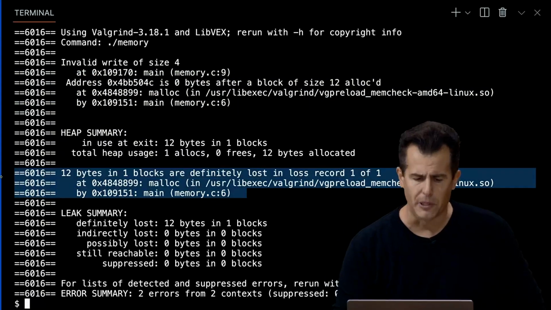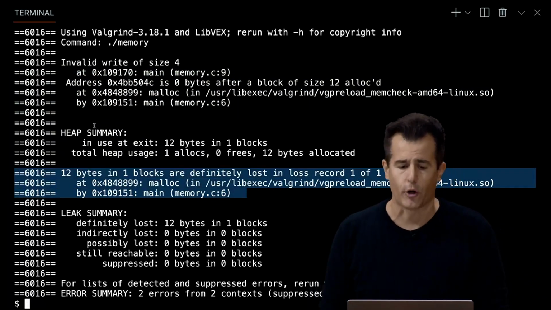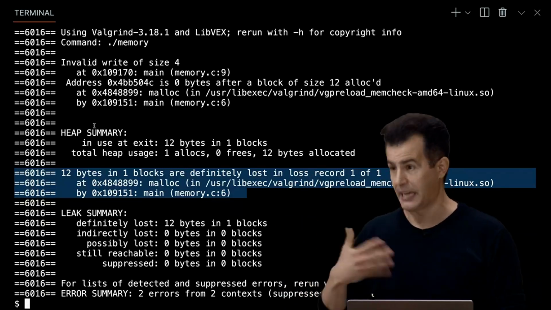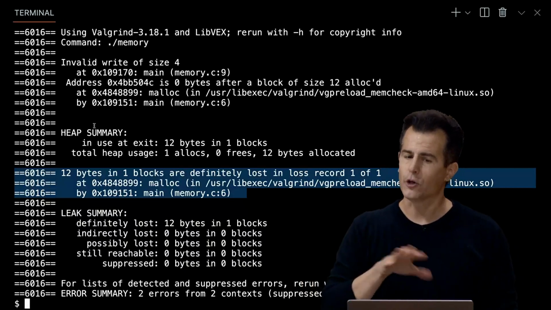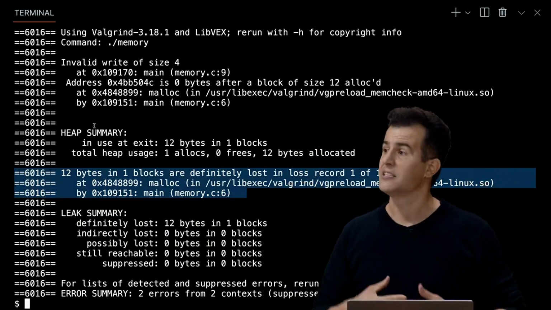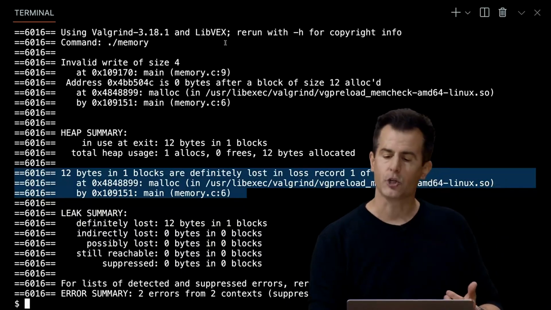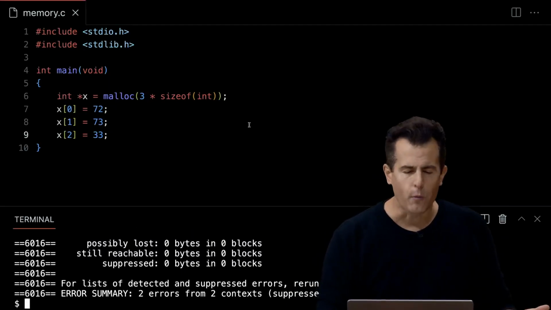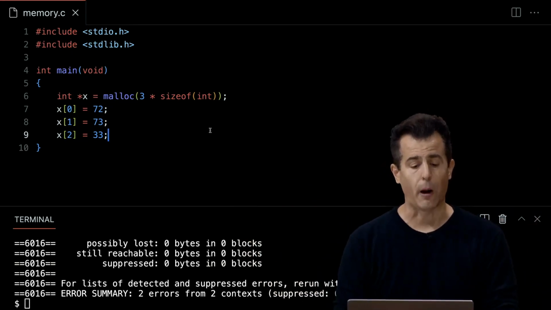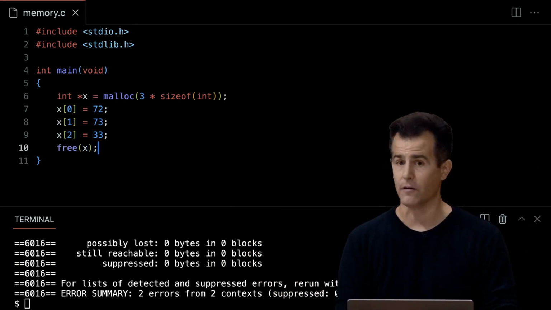12 bytes in 1 blocks are definitely lost in loss record 1 of 1. Very arcane output too, but clearly related to line 6 again, our allocation of memory. Now here too, it's not obvious what the solution is, but memory is lost, aka this is a memory leak. And now the deduction's kind of up to you. What is leaking? Oh, wait, I didn't call free. And so the second solution here is probably to free x at the very end of the program.